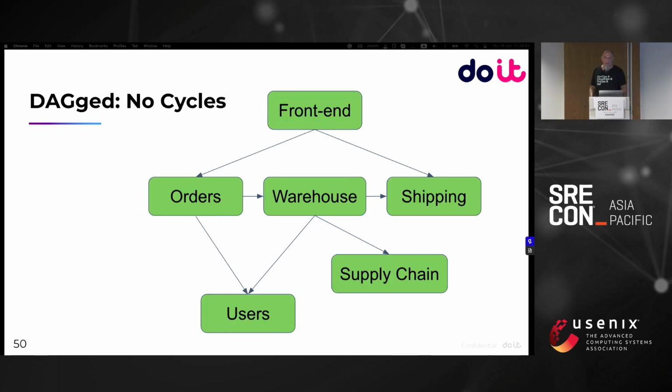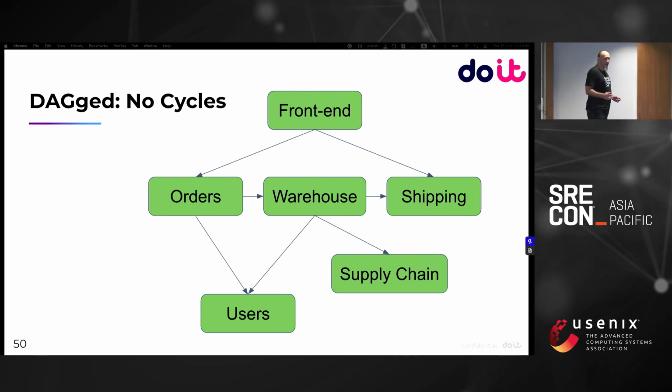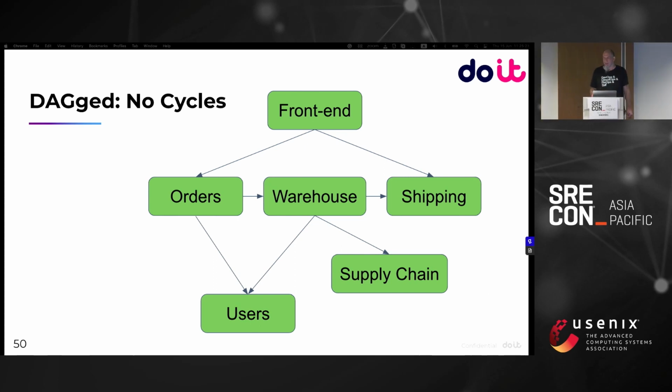So in our e-commerce company, when they sorted it out, this is a directed acyclic graph. And of course, if some of these things break, it will break others. Users is a very basic concept for authentication. So if the user system is messed up, everything else can go down. But the front end getting messed up shouldn't crash our authentication system.